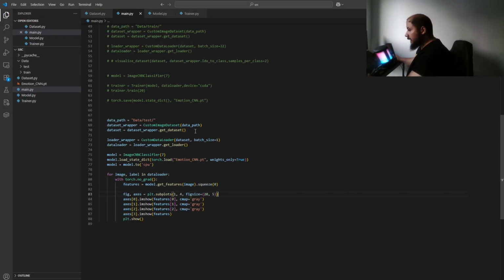Here I basically redid the code that we had before. I just switched the data to read from the testing dataset rather than the training dataset. And again, I'm going to show the features. So this is what we had before, but I'm also going to show the individual features. Like I said, usually you would have more than three, but for now I only have three. So I will show each individual one of them, and then I'll show all of them on top of each other once again. So let's take a look at how that looks.